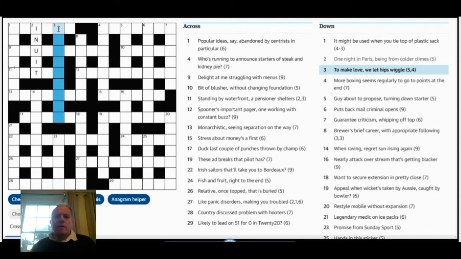I then got going with a few anagrams. There were some fairly long anagrams in the Northwest that got me going in this puzzle. But here's one of the differences. I've paused the video so we'll have a look at three down. To make love we let hips wiggle, quite an amusing surface. Possibly a tiny bit suggestive for The Times. But fairly clear to the regular solver that wiggle is an anagram indicator. We let hips has nine letters, so it's an anagram of we let hips, and it's going to mean to make love.